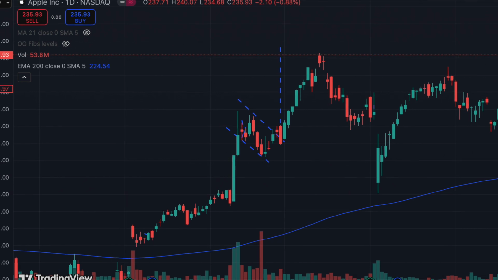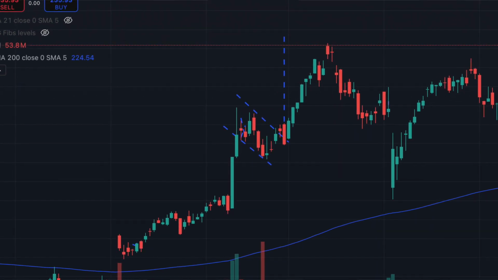Now, just to get some clarity around what a bull flag is, right? A bull flag is an upward movement, at least 2 to 3 green candles, and then a pullback that makes a lower low that shows a temporary reversal in direction, but then it bottoms out and goes back up to the upside higher than when it started to pull back, okay? That is a successful bull flag. Now, there's different ways to enter this, and I'm going to get into that, okay? All right, now back to the charts.